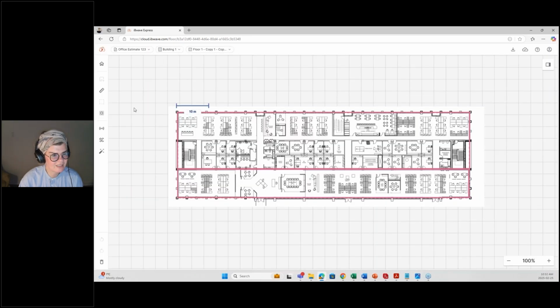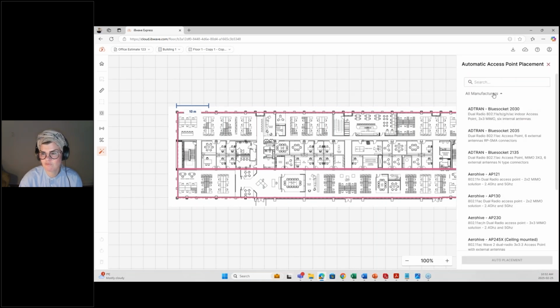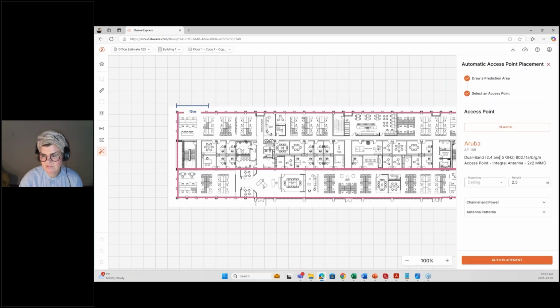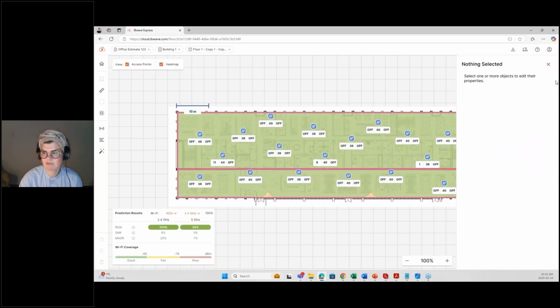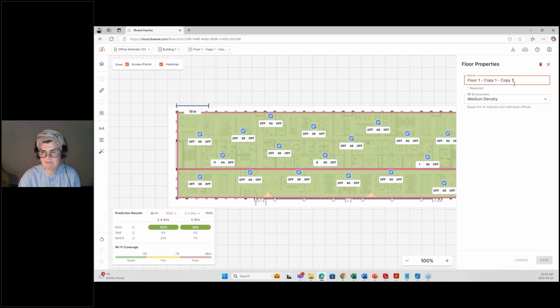So I'm doing that, I duplicate it, and then I just go to that. And now I'm going to run an automatic design for Wi-Fi, right? So this time I'm going to search for my Wi-Fi. I'm going to maybe use this radio. If you want, you can adjust the power. For this purpose, I'm going to leave it the same. And now I'm going to do an automatic placement, right? And you can see the difference. And so now, maybe you want to name this one Wi-Fi scenario, right?